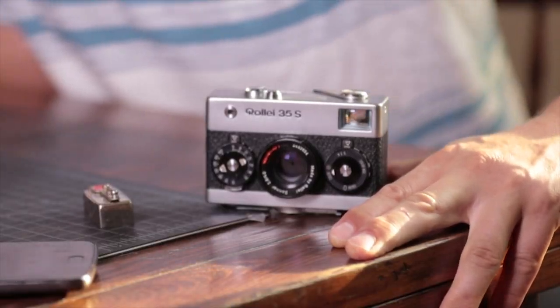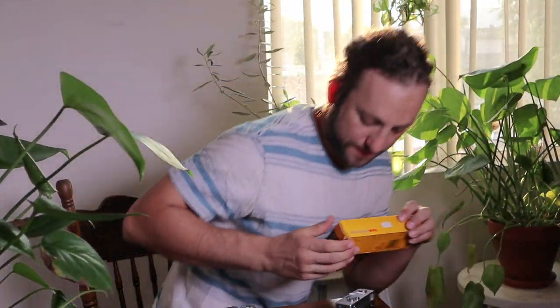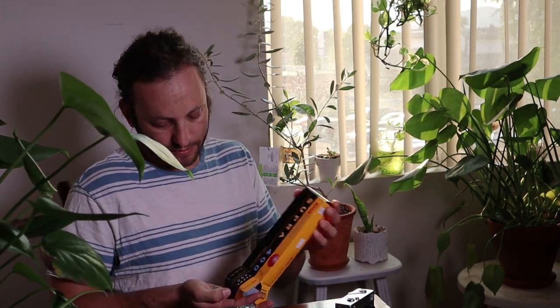So I want to do an update on the Rollei 35S that I've got, because I finally got a moment to shoot a roll of color film on this camera. And I loved the result, so I'm going to show you guys that in a minute, and we'll go to the computer, but I just want to say I shot it with some old expired Kodak. I'm going to go check what I shot it with. Ooh, looks like I got at least two rolls left.